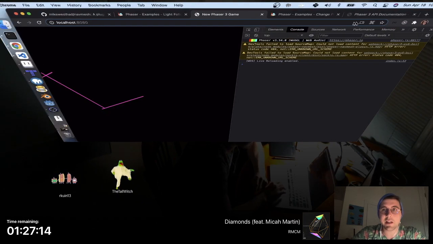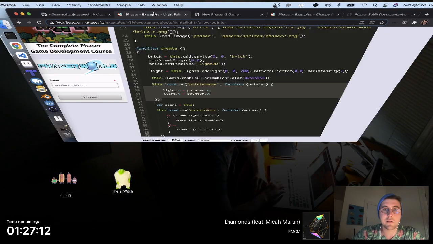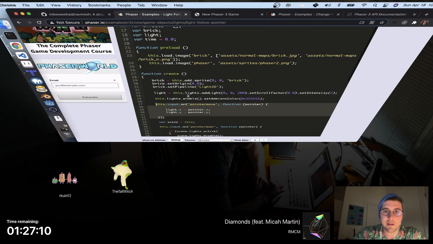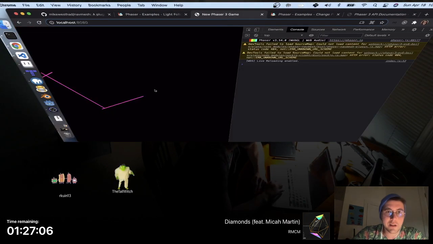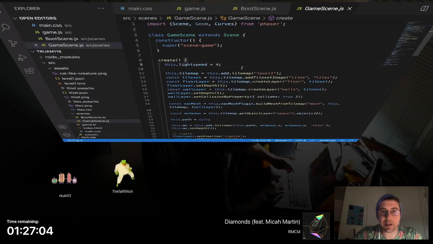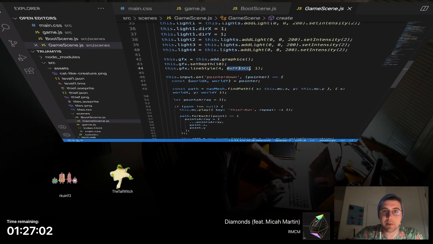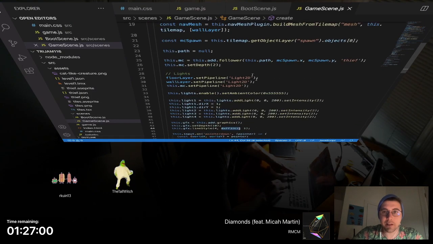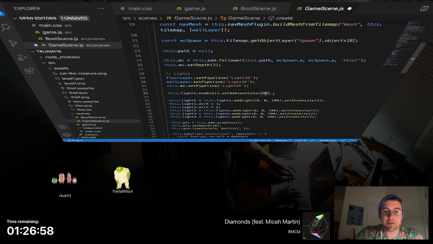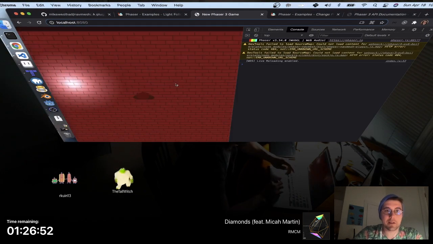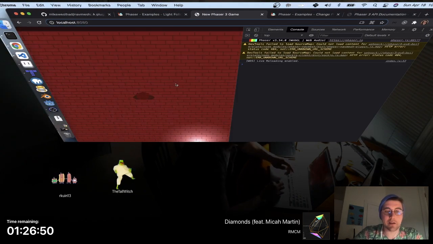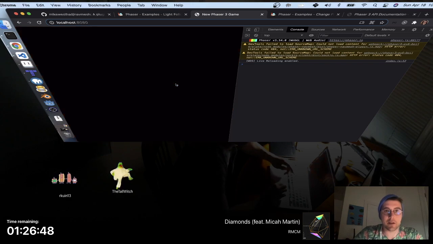I wonder if we can change the ambient light color, because that's what that gray is, I think. Like if I change that to like red or something, it'll be really obvious. So we'll say like 0xFF3333. What's that do? Okay, yeah, so now it's red. Okay, but then it does go black, so that's not ideal.